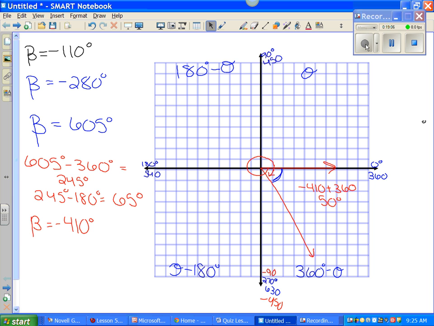Okay, how do you guys feel about reference angles? Your homework is pages 4 and 5. Number 2, where you made all of those rotation diagrams and labeled where the reference angle would be. Now you're going to find all of those reference angles, and then the rest of page 4. Tomorrow we will finish the lesson.